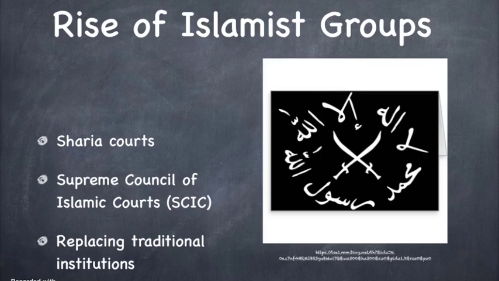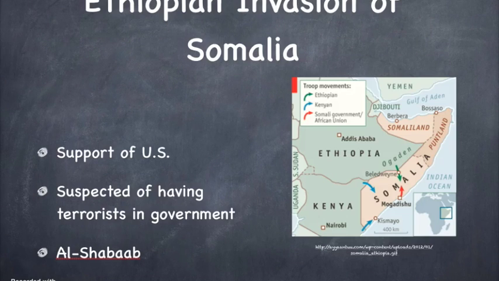The umbrella organization of the Sharia courts, the Supreme Council of Islamic Courts, is also associated with the terrorist group Al-Shabaab and poses a challenge to secular and traditional leaders, the TFG, neighboring states, and the West. The entire political and economic mainframe of Somali society has been shifted by the SCIC. Sharia courts have replaced municipal authorities, watch patrols have been dismantled, and traditional elders, civic leaders, and some business people have all been marginalized. In the US-supported Ethiopian invasion of Somalia in December of 2006, Ethiopia was forced to occupy Mogadishu to prop up the unpopular TFG.